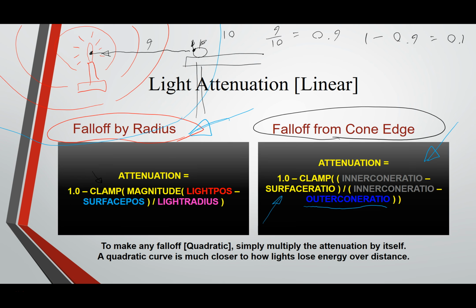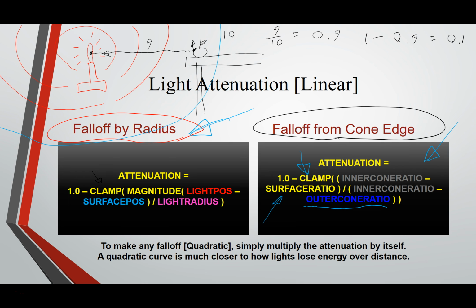Well, the good news is if your surface, using this formula, is inside the inner cone or outside the outer cone, we still have a clamp operation here. And remember, the clamp operation, if it's less than 0, it's just going to be 0. If it's greater than 1, it's just going to be 1. So we're just going to clamp this value between 0 and 1. Values inside the inner cone, which are greater than 1, are just going to be 1, and values outside the outer cone, which are less than 0, are just going to be 0. So this is going to work quite well in that regard.